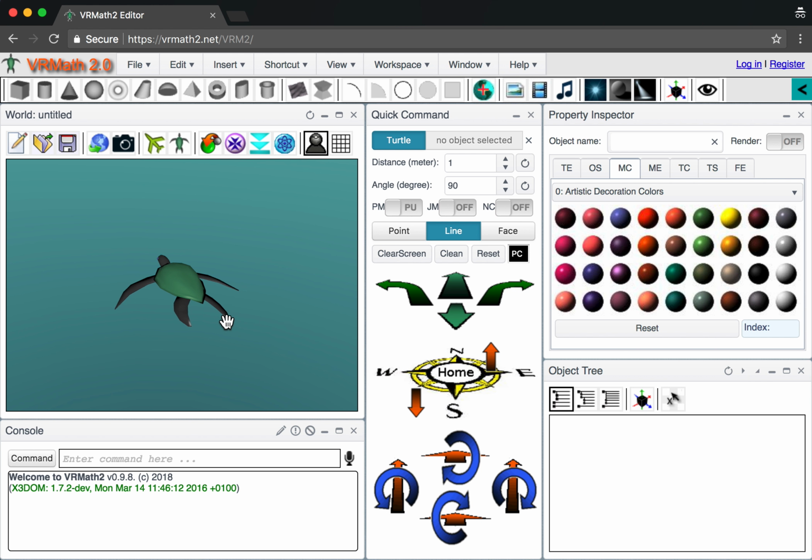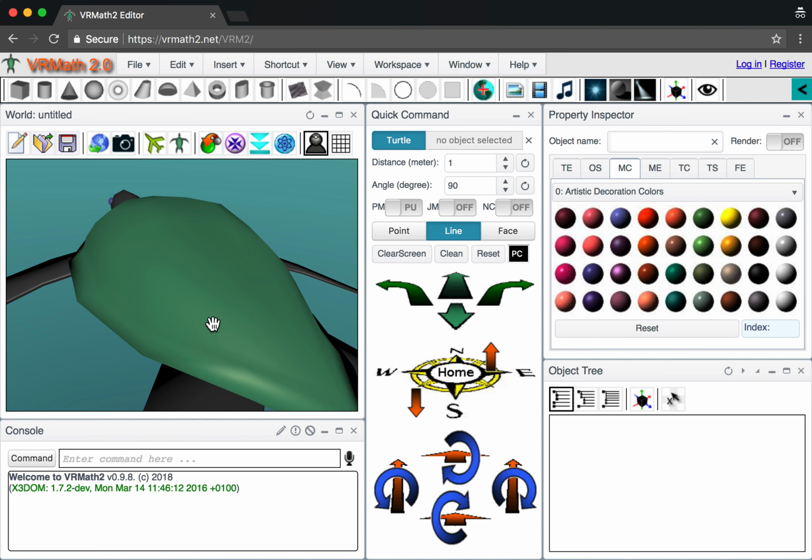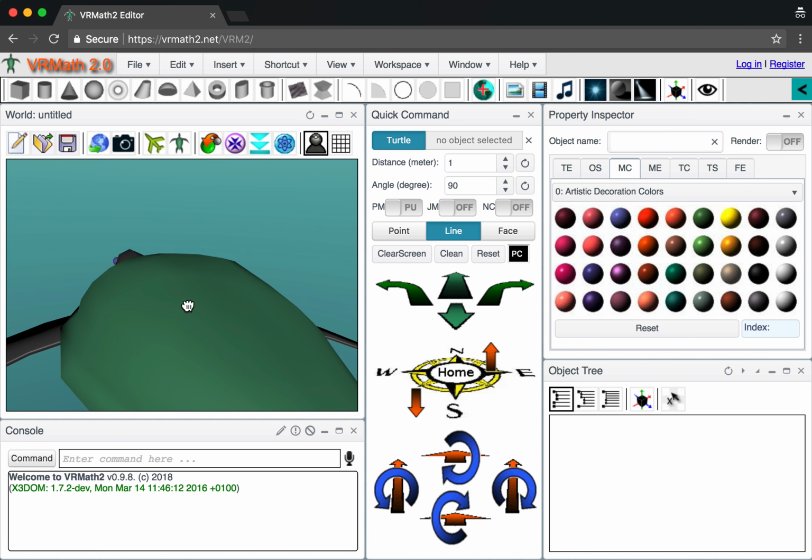If you now drag, well, it's not drag, sorry. If you right click on the mouse, or it's actually drag to fly.